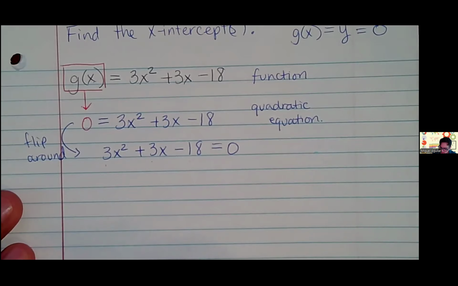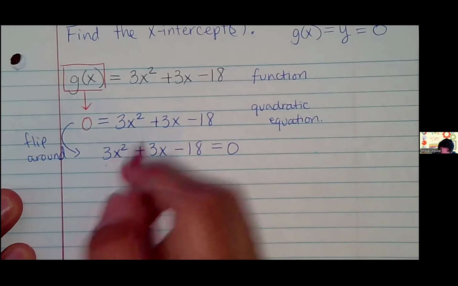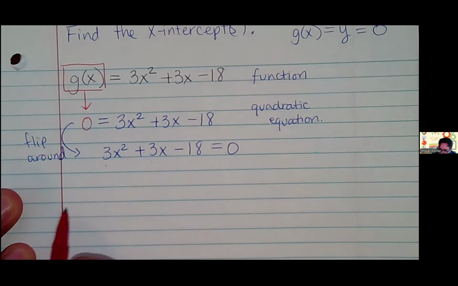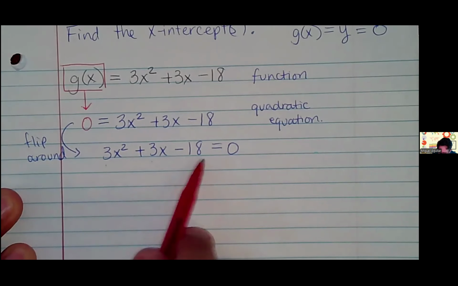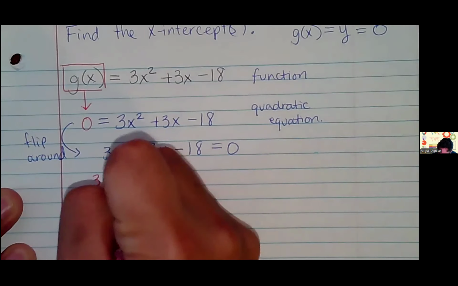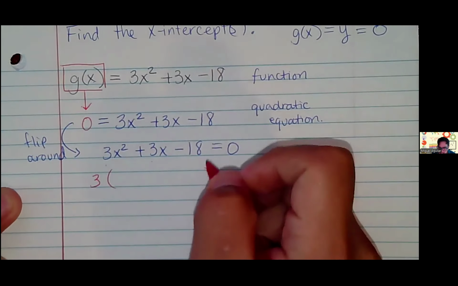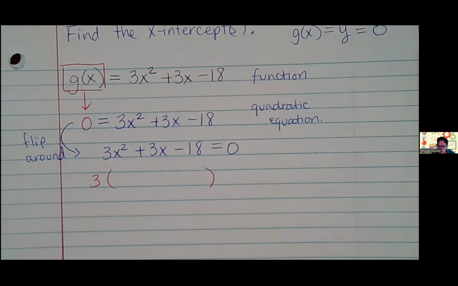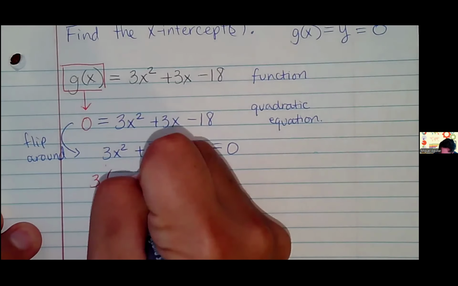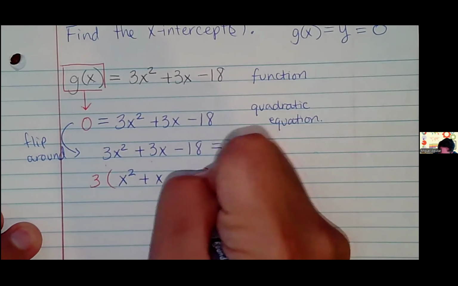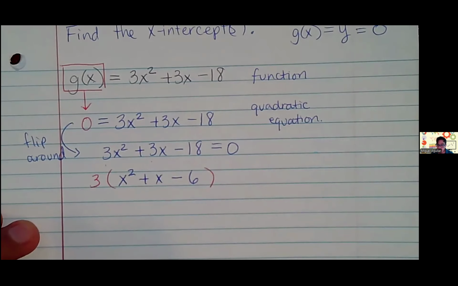Factor out the 3x squared and the 3x. So we can only factor a common factor out if all of them have a common factor. And so what number divides into all three of these terms evenly? 3. So it might seem like the silliest, littlest move to make, but it's going to make this a lot nicer. So if I factor out a 3, I should be left with x squared plus x minus 6, okay, equals 0. Are you guys okay with that?